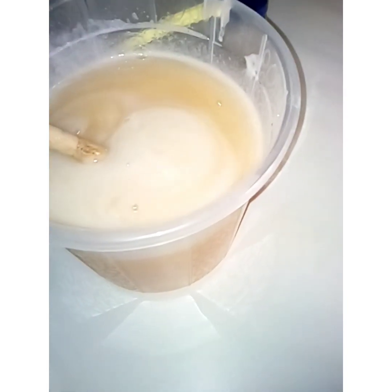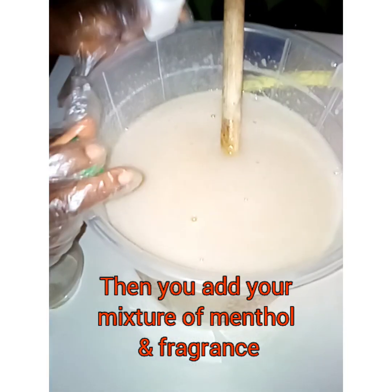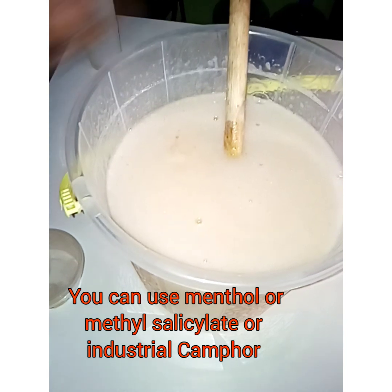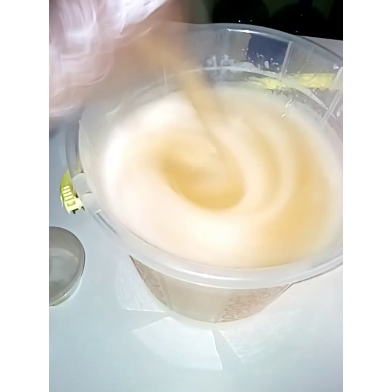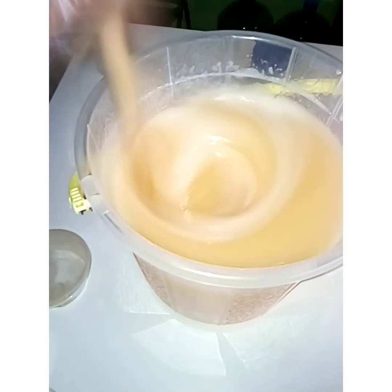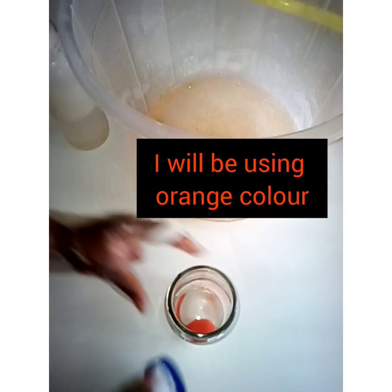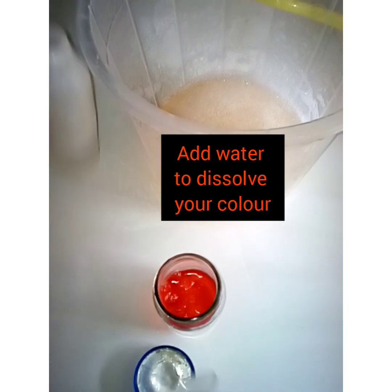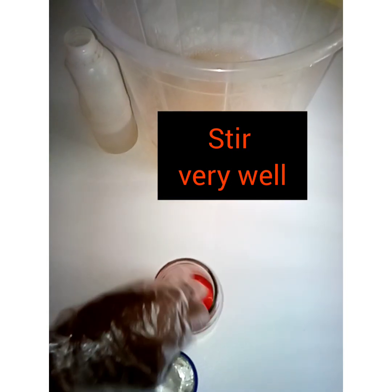Then you add your mixture of fragrance and methyl. You can also use methyl salicylate or industrial comfort. As you can see, I used methyl. You dissolve it in water, you use water to dissolve it, and you stir very well.